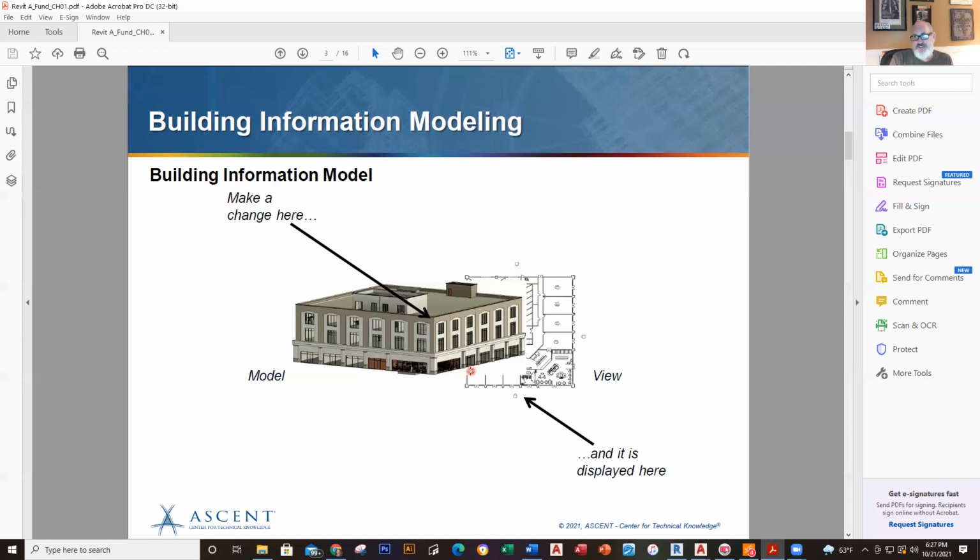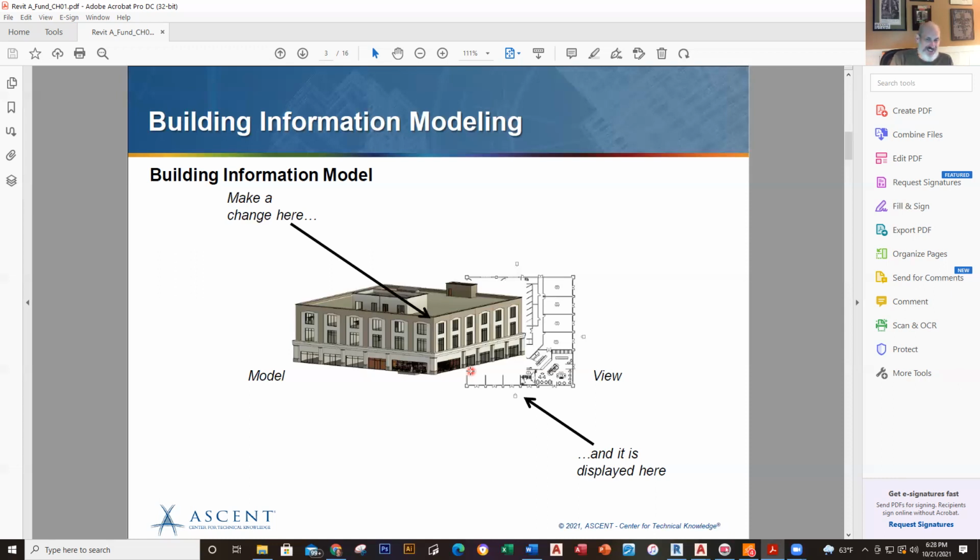Revit doesn't think that way. Revit uses parameters. So when you put your different walls into Revit, the walls understand that they are walls, and that they are built with certain kinds of structural constraints. Those constraints impact your ability to lay out information. As long as you're laying out something that can be built, that is logical and conforms to the standards and real world logic, you can pretty much design anything you want. But if you try to go beyond that, Revit's going to gripe at you and give you errors.